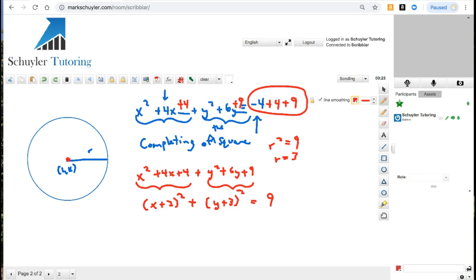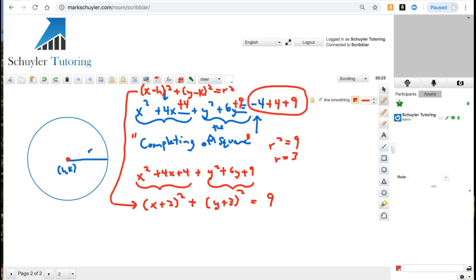This is the reason we went to the trouble of, quote, completing the square: we now have our equation in a form that matches the known equation of a circle, right? The known equation of a circle, I'll remind you again because it was on the other page, is (x - h) squared plus (y - k) squared equals r squared.